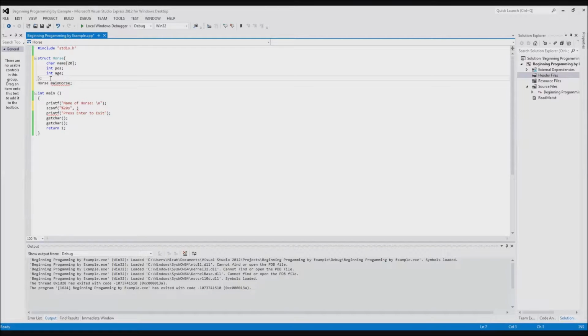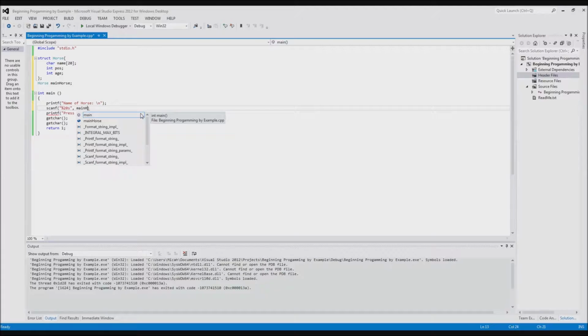Oh, right. Don't forget your end line after your definition of the structure of a horse. And so now we have main horse. But we can't say that a string is a horse. It just doesn't work that way.